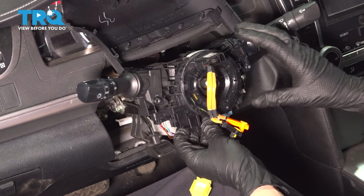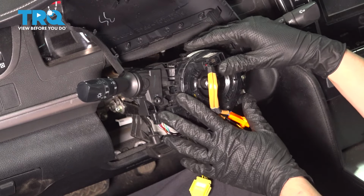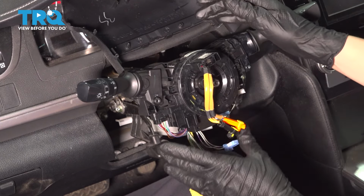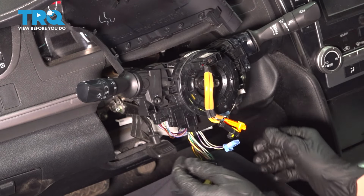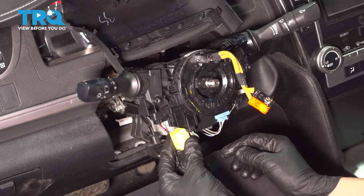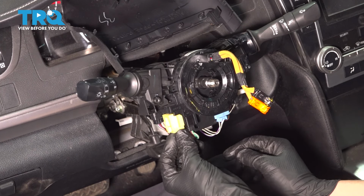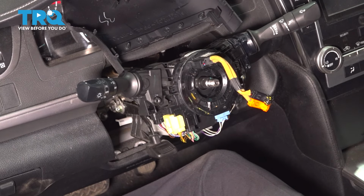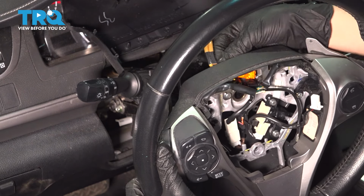Take this and line it up. It's going to have 2 tabs on the side here that need to line up, and then just press it on until it clicks. It has 3 locking tabs that it clicks on. Now let's plug all these in. A blue connector, a black connector, and the yellow connector for the airbag. Everything needs to click in position. Now we're ready to put the steering wheel back on. Feed the airbag wires through the steering wheel.